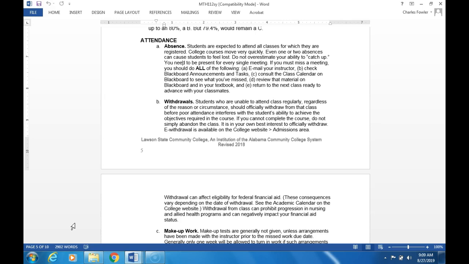Now, you might say, well, financial aid. Well, guess what? If you're going to have to repeat the course, financial aid doesn't care whether you're repeating it because you made a D, an F, or a W, okay? You've got to repeat the course. So if financial aid doesn't care which one it is, a W is far better to repeat than an F, because a W doesn't hurt your grade point average and an F does. Okay, so that's what I say about withdrawal. I say don't go there. Do well in the course. You should. Okay? Now, makeup work.